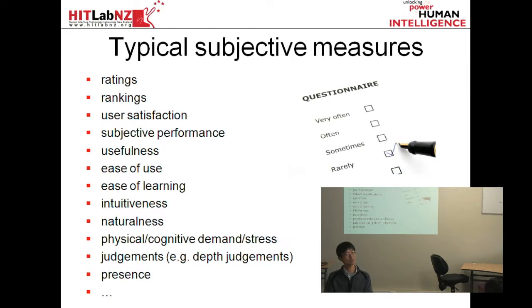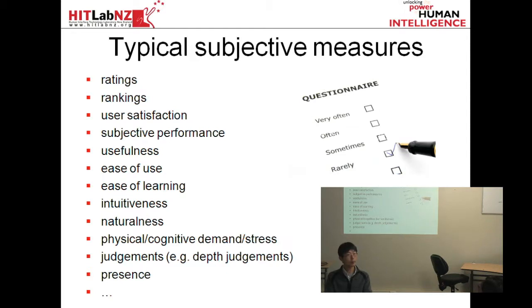Can you think of an objective way to measure how stressful it was? Heart rate could be one objective measure of the stressfulness, or you can measure blood pressure or the tension in your muscle. So again, you can measure the same thing from different perspectives. You can measure it in an objective way or a subjective way.